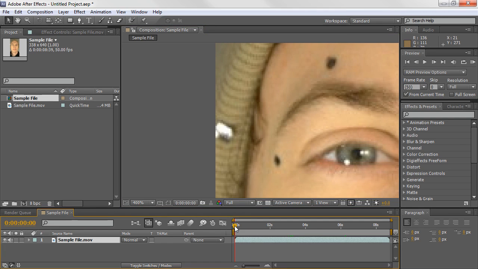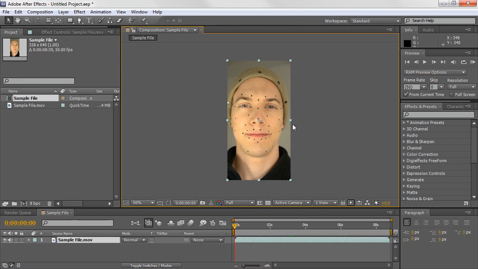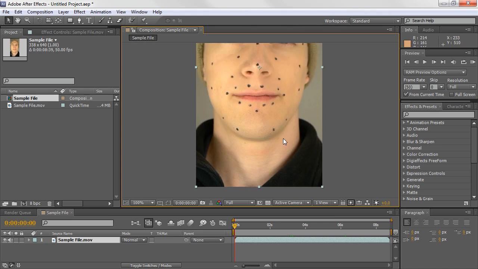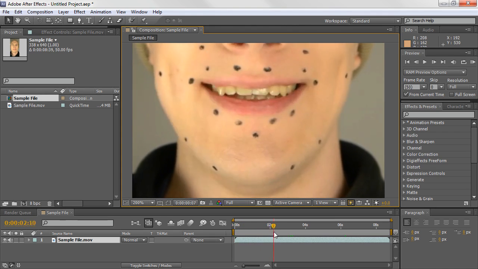When you're recording, make sure that you light your face brightly and evenly. I had a window to my left and a daylight bulb to my right, but simply sitting facing a large window should be adequate. If you have the option, try to record at 50 or 60 frames per second. This will give After Effects twice the motion data to work with, so tracking will be less prone to mistakes. It's especially important for the mouth as you can see, the motion is quite fast.